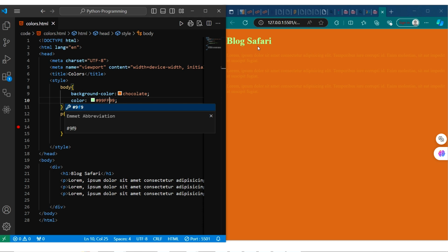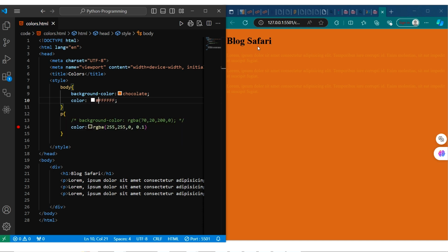Now there are ways we can write a shortcut for this. If the pairs are the same, then you can specify them with just one number or just one letter. So instead of going for FFFFFF, we misplaced our hash key.